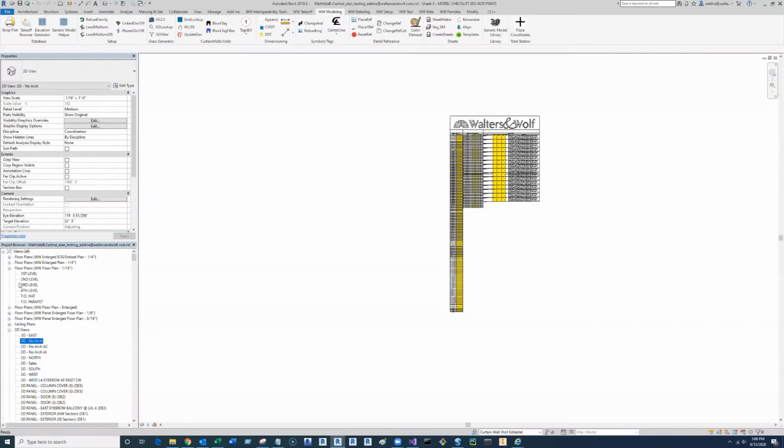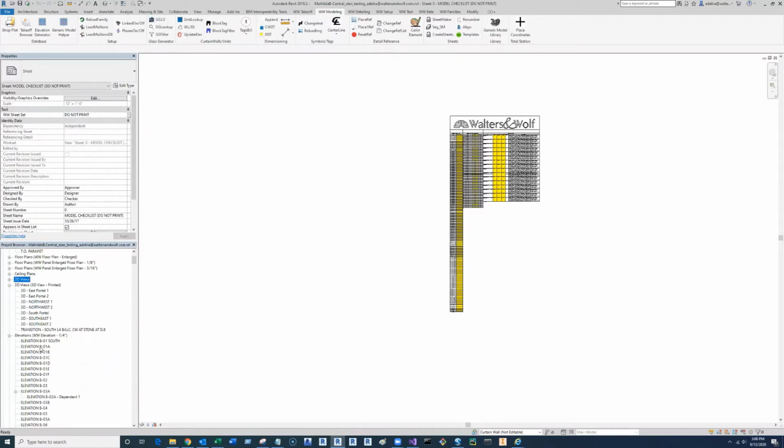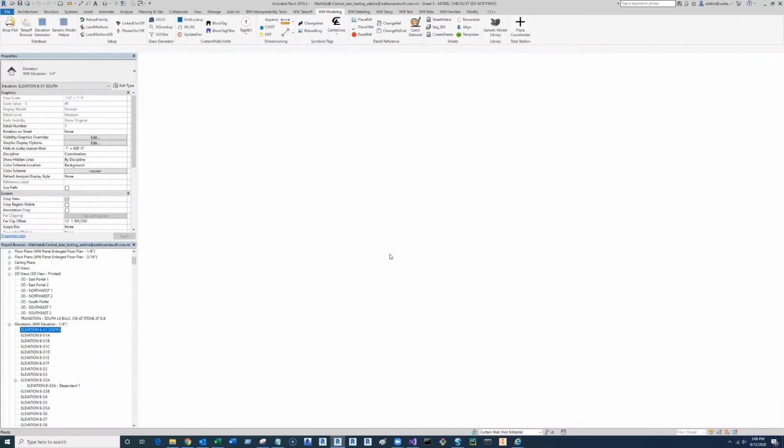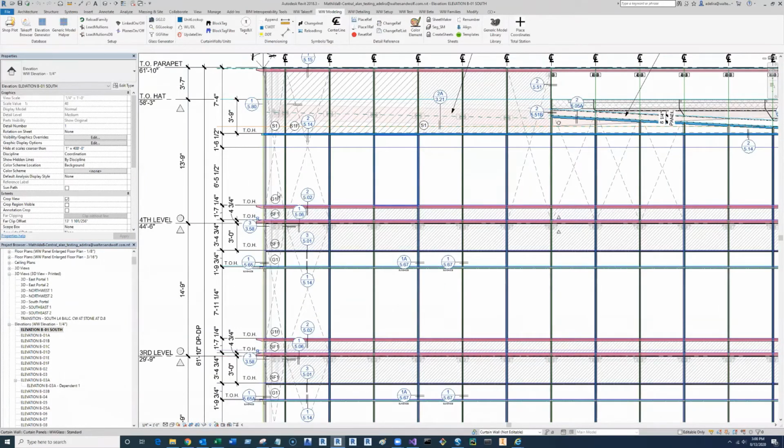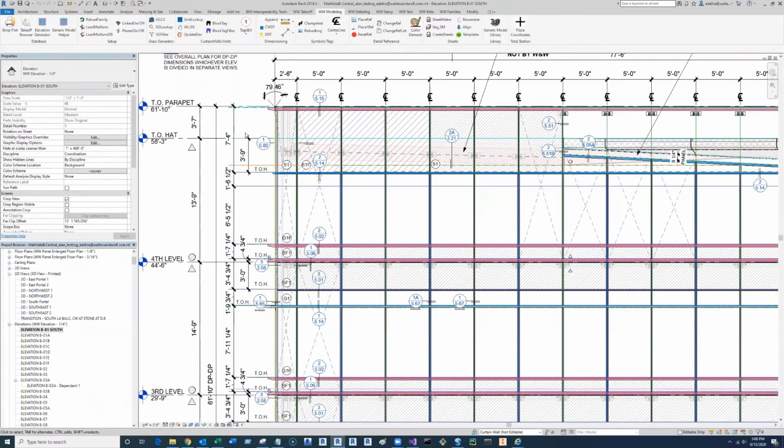Let me go into an elevation view. That's what I usually like to work in, but you can use it in pretty much any view where you can access lights or ROs. Basically, these tools are talking to the server where we have a bunch of data stored. They're using that data to modify these lights.